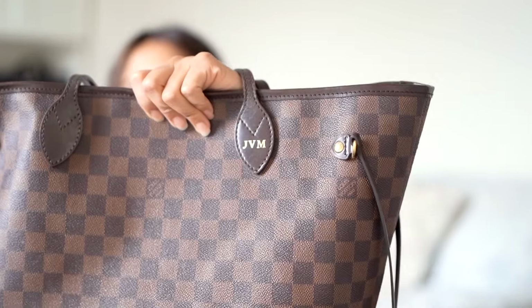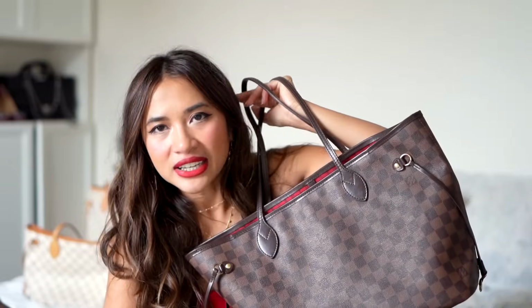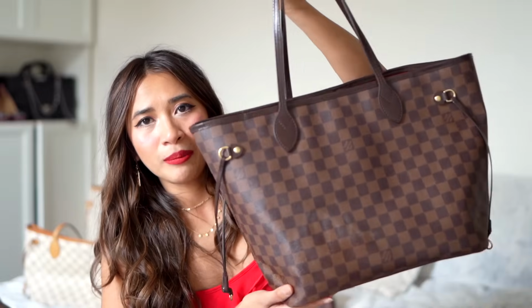This is a bag that I knew I was going to have forever. I actually got it hot stamped. I don't get many of my bags hot stamped because sometimes you just don't know what will stay in your collection. That one I definitely have no regrets over, and I'm definitely never selling that one. The cost per wear for this honestly is like 50 cents because I wear it almost 300 days a year, and I've worn it for the last 7 years. So really this is the most worn bag of all time in my collection.